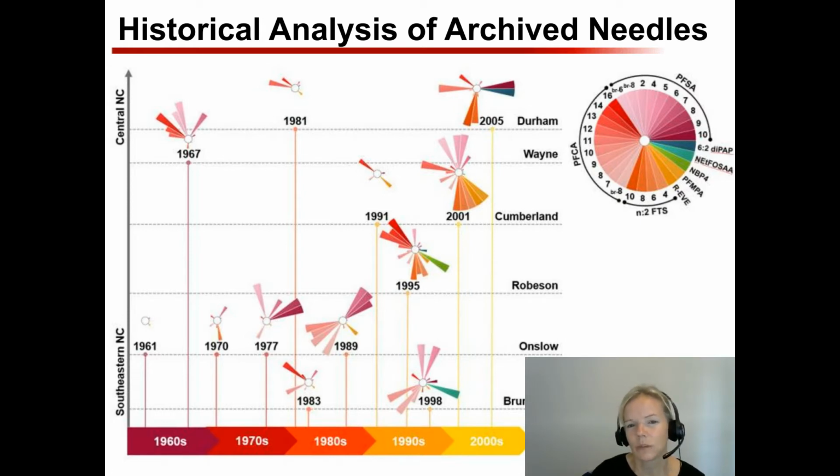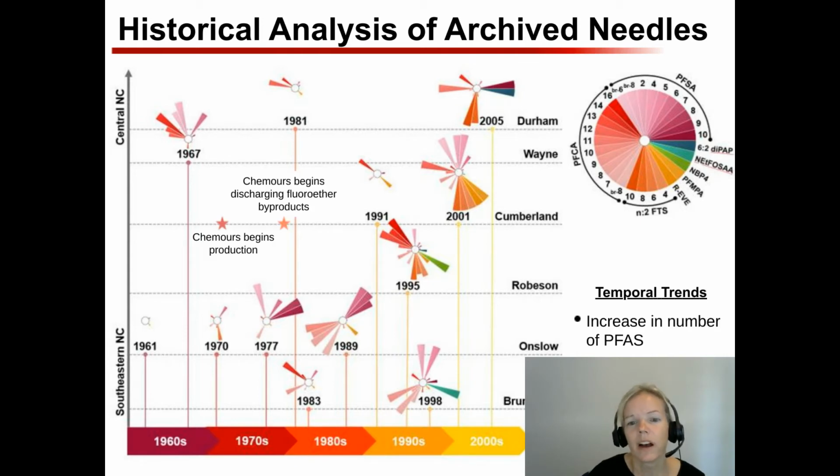And some of the main trends we saw is, if we looked before 1985, we saw usually fewer than 8 PFAS detected, and after that we saw an average of 14 PFAS detected in the different trees. So we also noticed that 1967 was a little bit of an outlier in our early testing times, and we found out this site was right next to a military base that was using AFFF. So we can see that that location versus the other location that was more in southeastern North Carolina is quite distinct due to that military base presence. This historical mapping really helped us learn a lot about the PFAS.